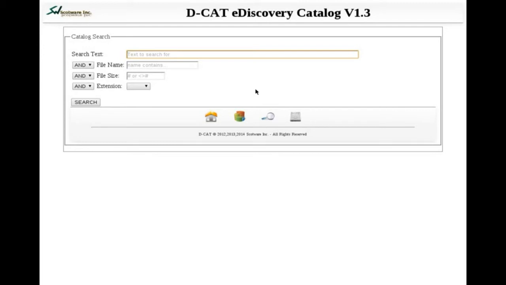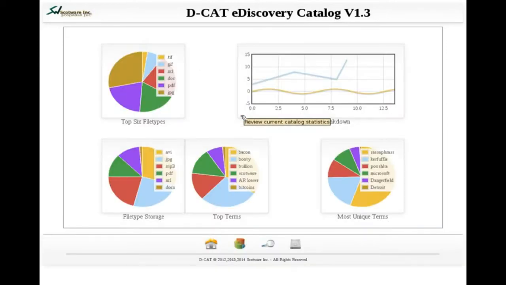Before I go too much into detail with the search interface, I'd like to talk about another area where DCAT is constantly evolving and improving. We are aggressively working on Lucene API upgrades to provide a more appropriate post-scan interface, the statistic view, which is represented by this icon. Currently, this is a non-functional mock-up to provide a sample of the type of analysis which will be available once these API upgrades have been implemented. Flot is an open-source JavaScript framework used for the graphing, and it provides a full suite of data representation tools. This is just a small subset of what it can do.